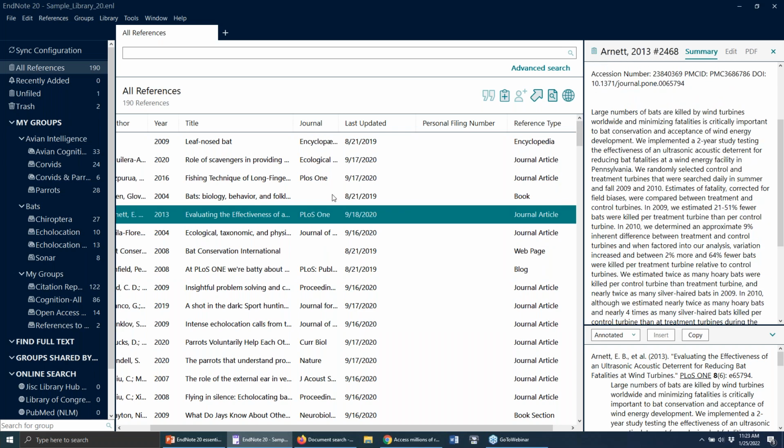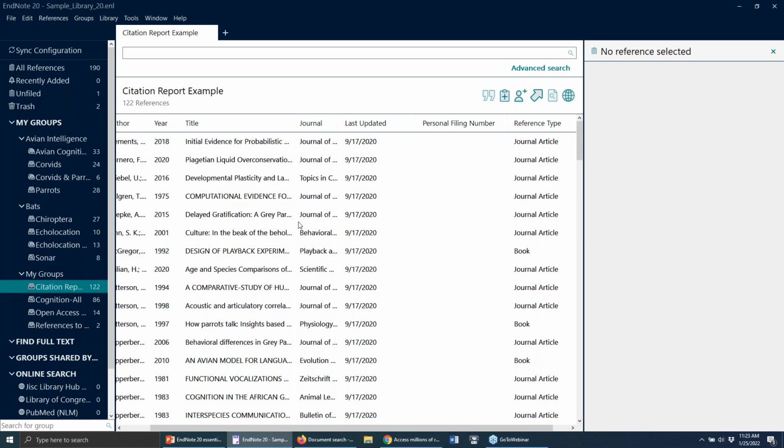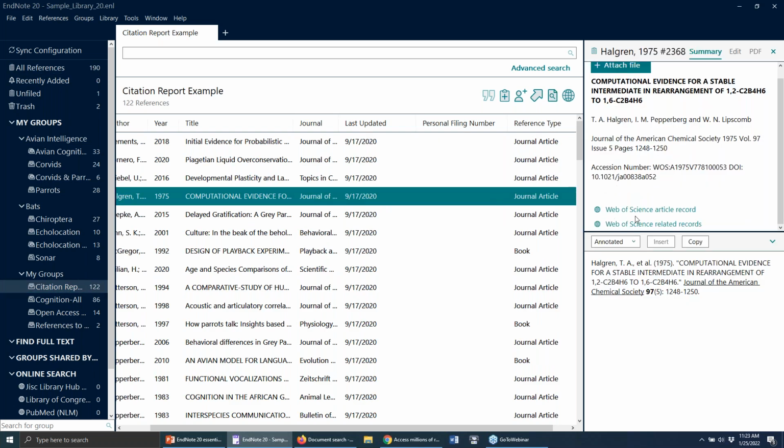At the bottom of the summary screen, if you have references in your library indexed by the Web of Science, there are some shortcuts. These features aren't new to EndNote 20, but these shortcuts are new. If you have access to the Web of Science, you can quickly get back to the source article indexed by the Web of Science, or you can expand your Web of Science search to find related references. Those would be other indexed references that have at least one citation in common.